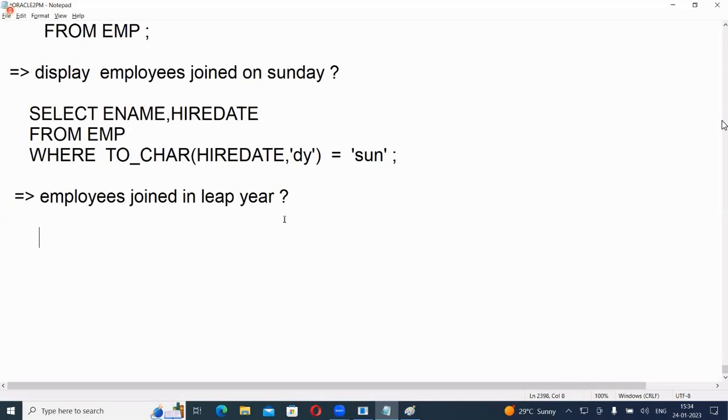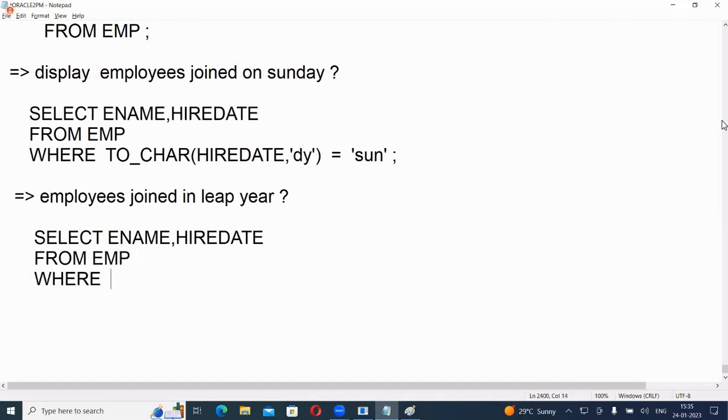I want to see the employees data, so select star from EMP, where then?